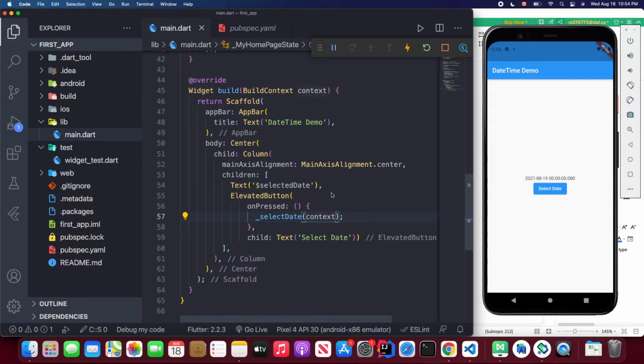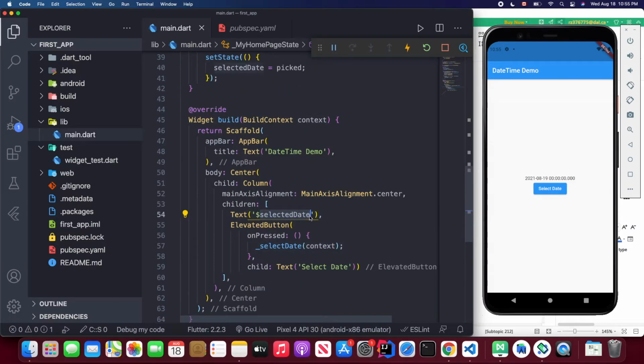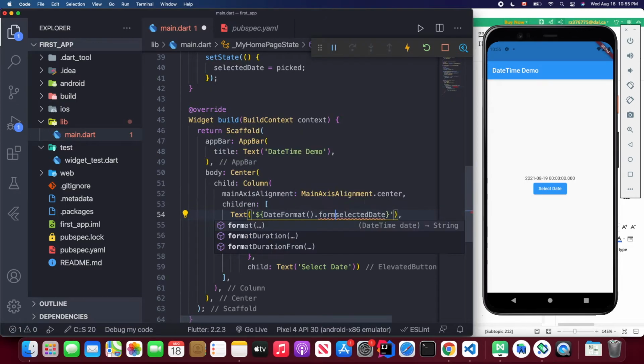Actually, let's format our date. Inside this one, I can just wrap with curly brackets, and I will use this day format. I'm using this DateFormat format.